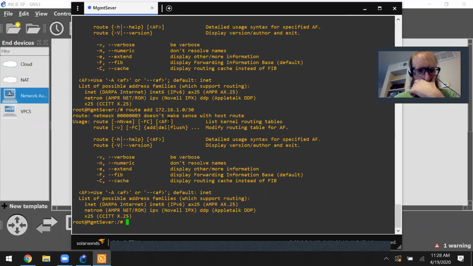It's saying netmask doesn't make sense with host route. Well, this is not a host route, it's a network route. I don't know why the language in the help menu leaves so much to be desired. I wish it would just actually tell you what you need to do. So add, but see, these are not helpful. What is required there? Can you use CIDR notation? Do you have to use the dotted notation? I wish it would just tell you what it wanted you to do instead of assuming that you already knew.